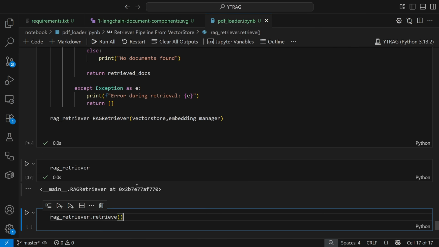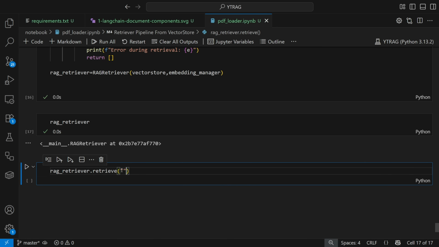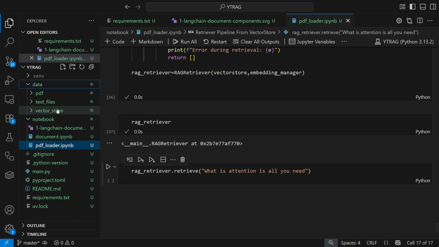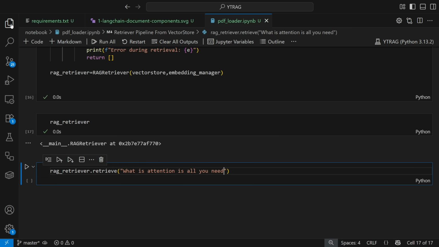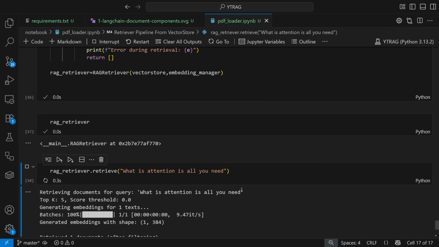Now let's test for a specific query. I'll say, hey, what is attention is all you need, because I know inside my data there is a PDF file called attention, and I have also created some kind of proposal, with some embedding files there. So we'll try to execute this.